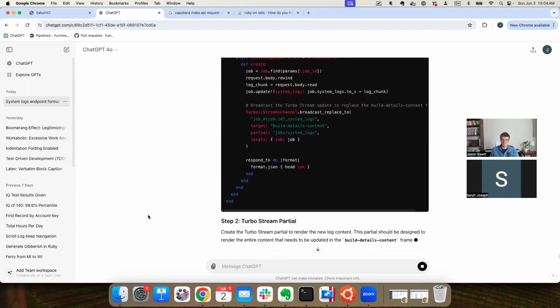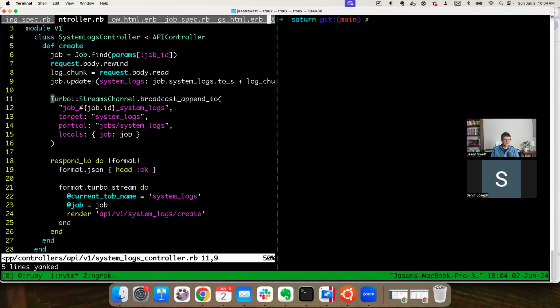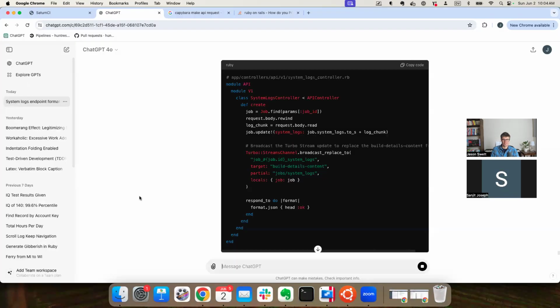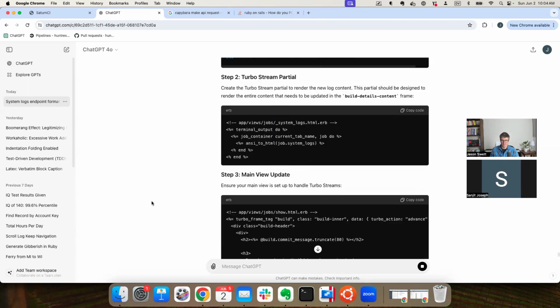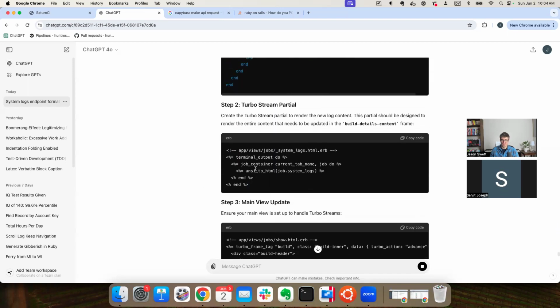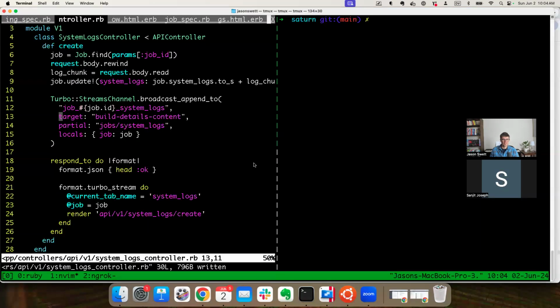Okay, that looks much closer. Okay, so the target is build details content. Okay. And then system logs. Yep, that looks correct. Oh, but we do need to give it the current tab name.